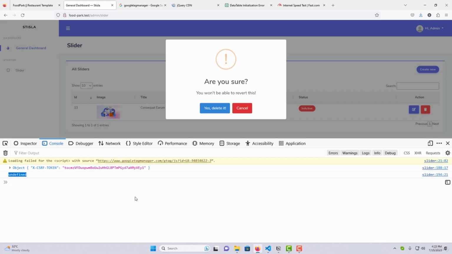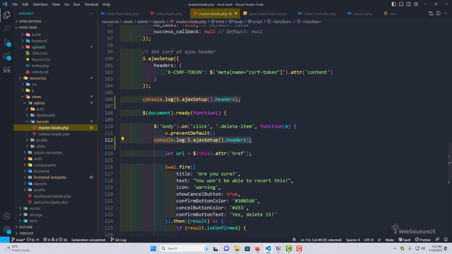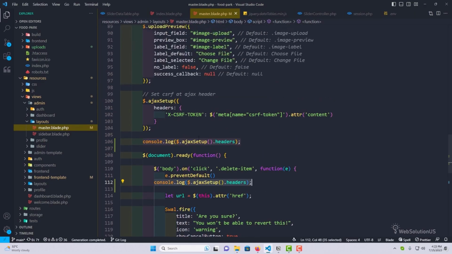In this second request, when we are redirecting back to our index page, whenever we are clicking on this delete button, our token has been destroyed. Header token has been destroyed somehow. Okay, so here is the issue.